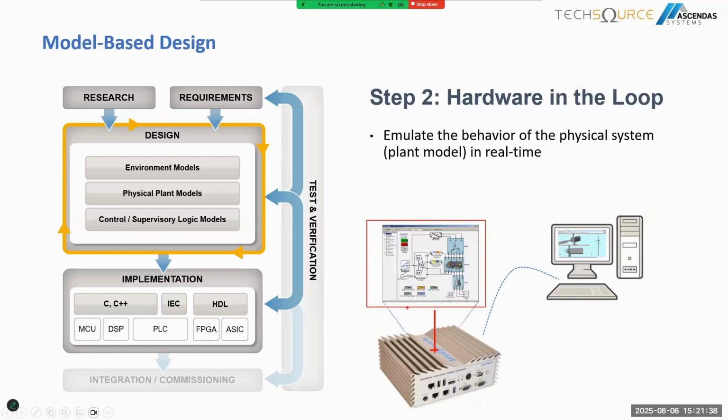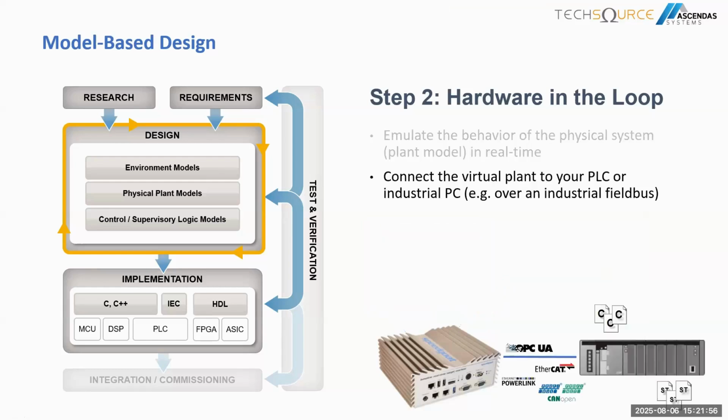So from here, we can develop certain faults. We can put faults within this model, and then test it out in the hardware in the loop, and see how our embedded systems are behaving. We are also able to connect this virtual plant into any, as I said, of these devices, which can be a PLC or an industrial PC for that matter.